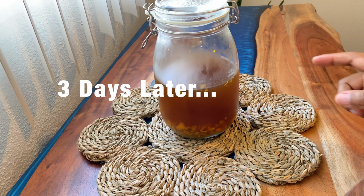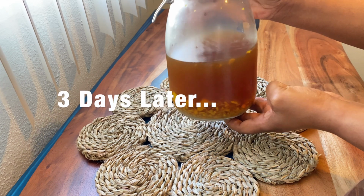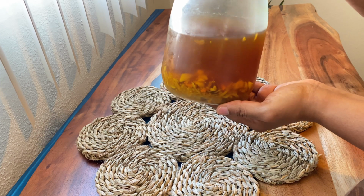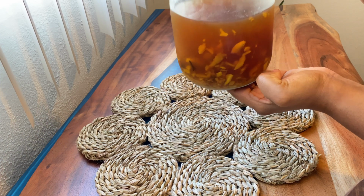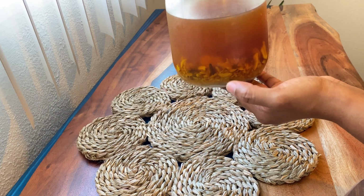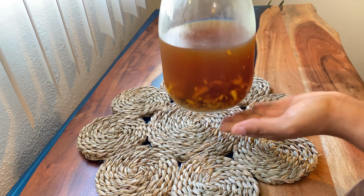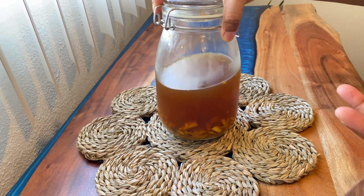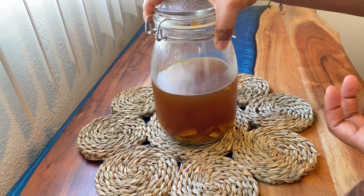Okay, so this is what we have here. This is the drink that we've left for 3 days. You can see the color has changed. I don't know what color this is, deep brown color, or yes, all the ginger, turmeric, cloves and garlic have infused into this water. I just popped it in the fridge, and so that when I'm serving it, it's going to be a little bit refreshing.